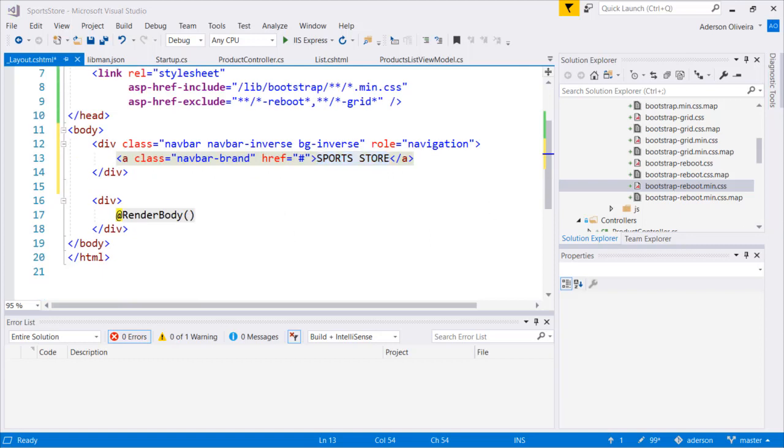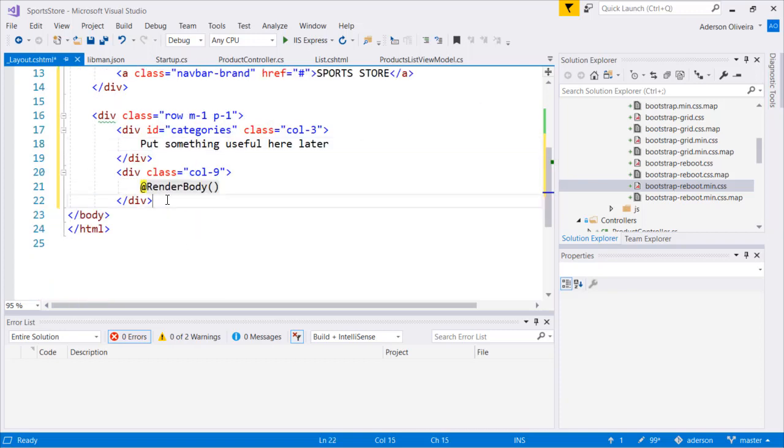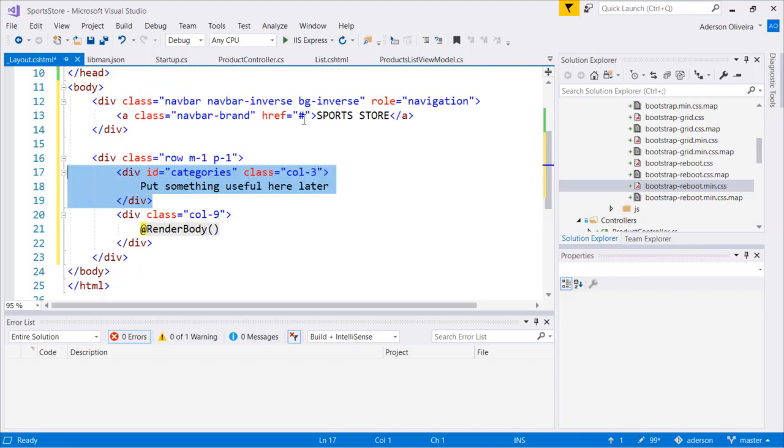Then we're gonna have a new div that will encompass the one that is already there, with a few different tags, a few different classes, Bootstrap classes, and then we're gonna close this div here. So again, I just added a few additional divs with a bit of navigation at the top that goes back to the SportsStore, and then we still have our render body here. So I'm gonna save this and we're gonna run to have a look.